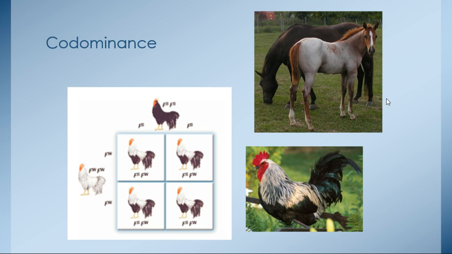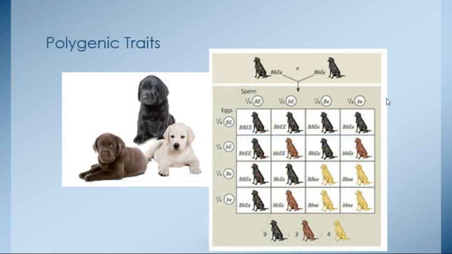Now, you can take that same concept with complete and incomplete dominance and multiple dominant genes, and then you can start adding other genes in. So you have these cute little Labradors, okay? Labrador retrievers, labs, adorable. You have black, you have brown, and you have yellow, right? And they are caused by the interaction of two genes. This is a polygenic trait, okay? So you can either be black or brown if you're a Labrador retriever, or you can be yellow.